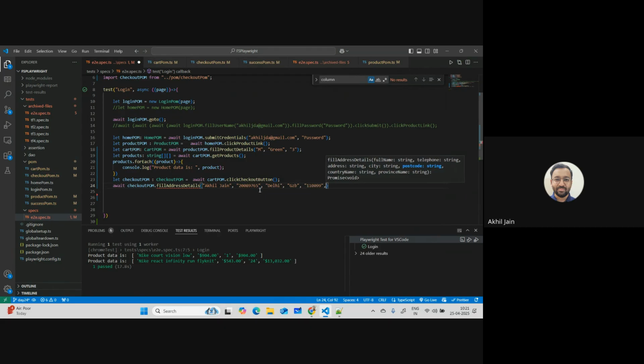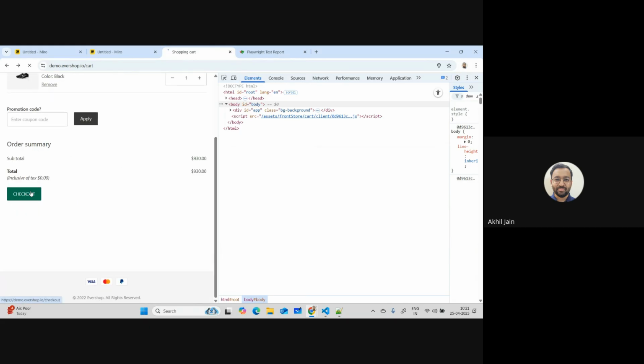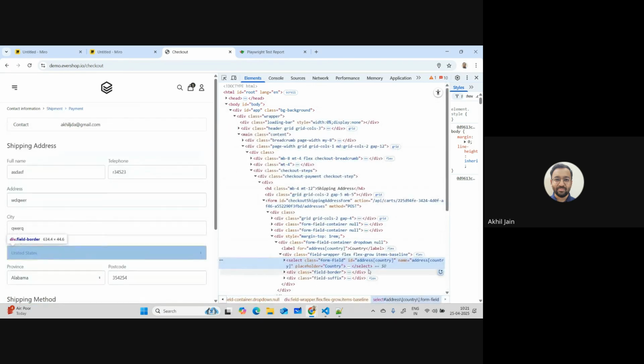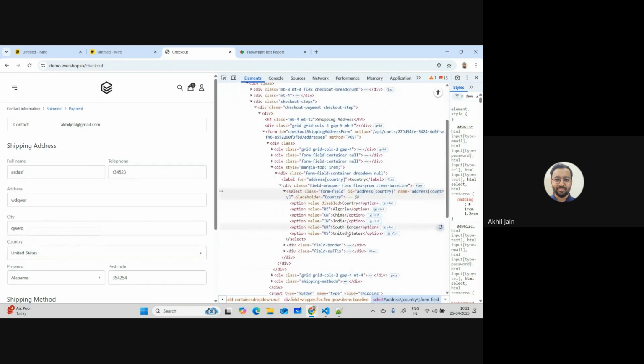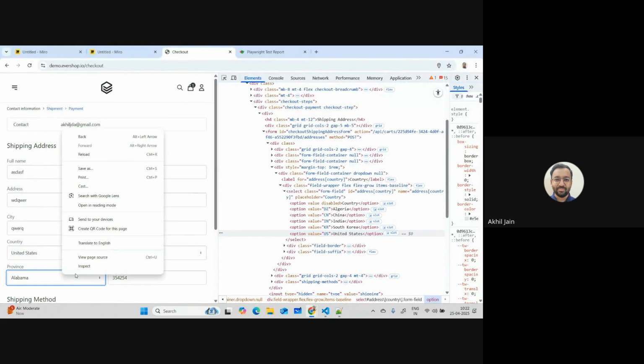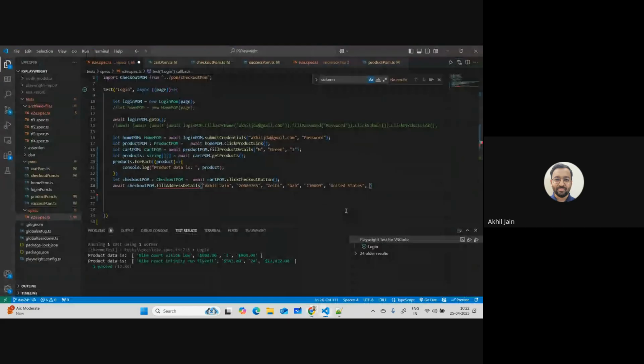Let's say country name. Now country name, you need to provide a value as per the drop down, right? So what we'll do is we'll go back, go to checkout. We'll have to change this. Okay, it says United States, right? So we'll just say United States from here. Copy this. It has to be the exact value, right? The next part is province name. So province name Alabama. I need this only. So I'll copy this out and say Alabama here, and I think we are good with all the values, right?